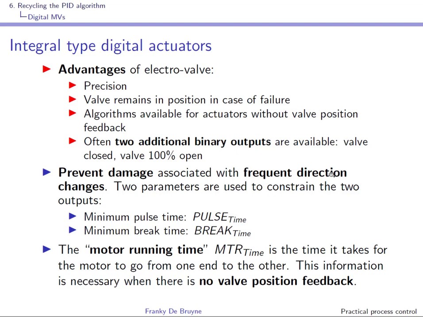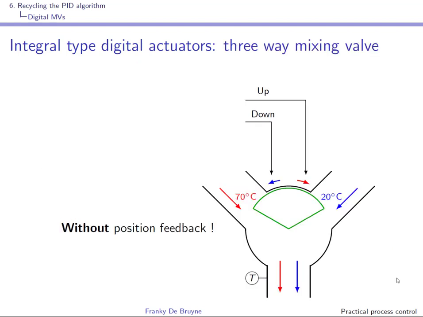Well, the motor time is the time that is needed to go from a fully closed to a fully open actuator, or vice versa. This time is indicative of the dynamics associated to the actuator and is needed when there is no valve position feedback, as we will see next. Let us consider the example of the three-way mixing valve.